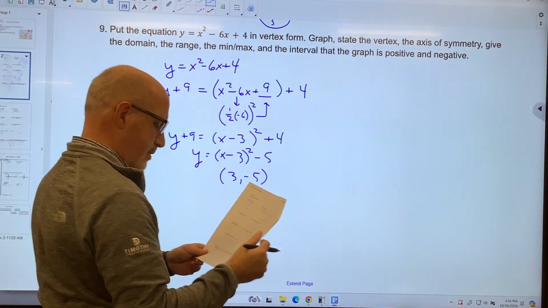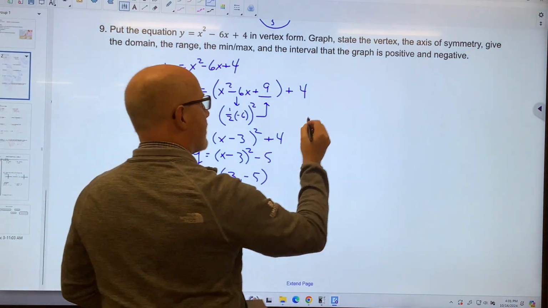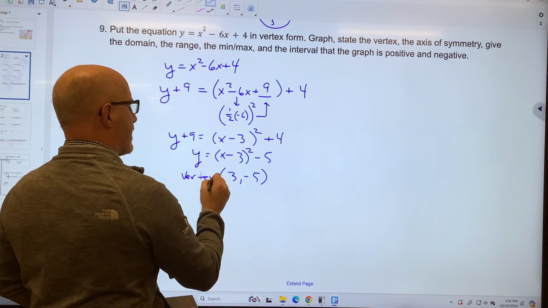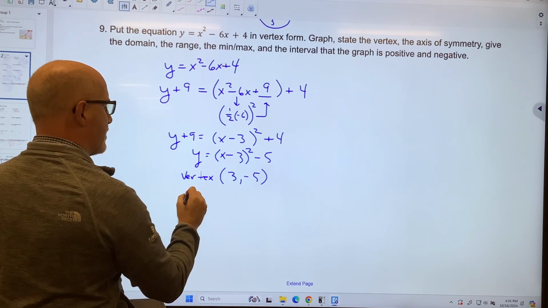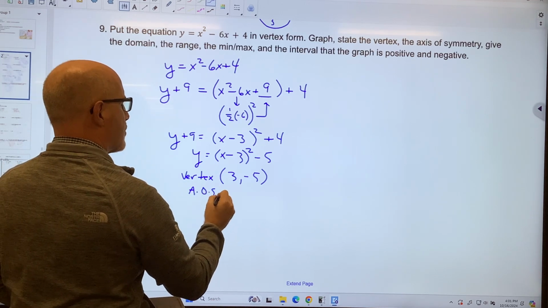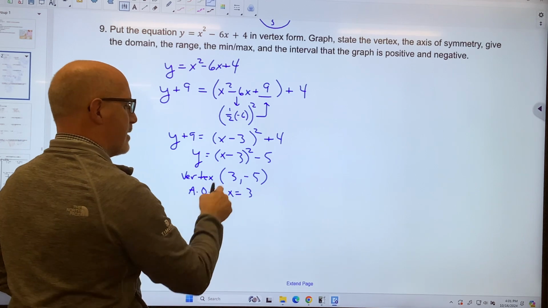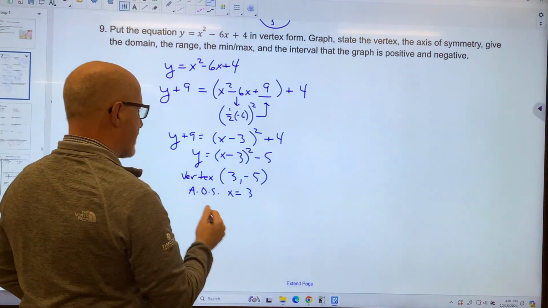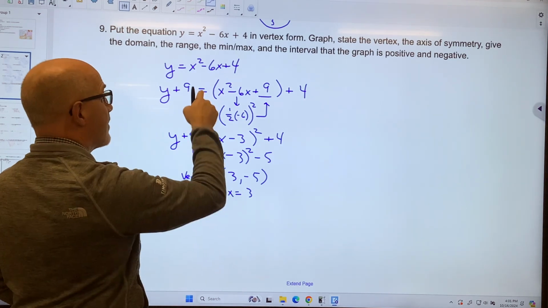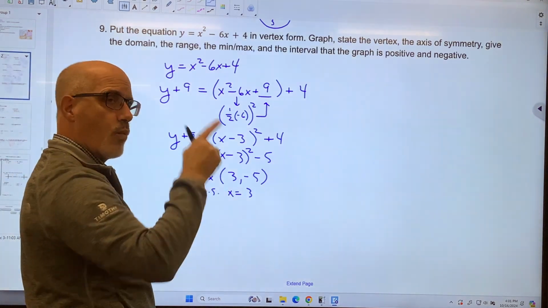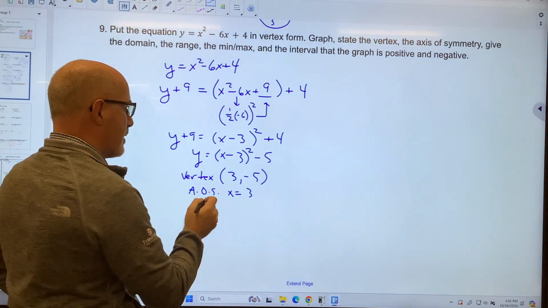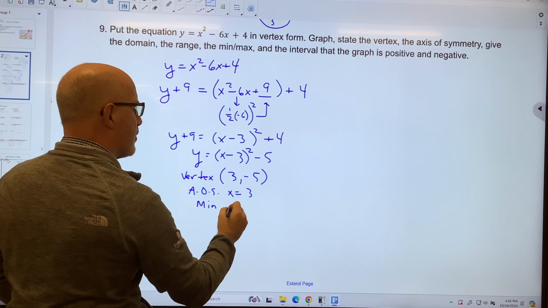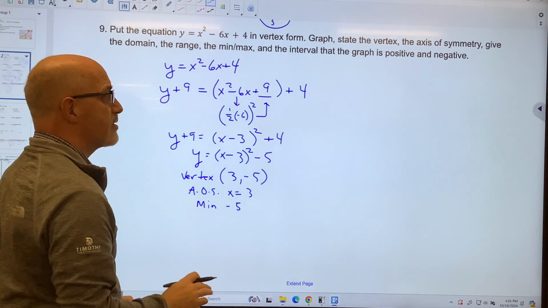for our vertex. For this one, let's go ahead and state the information down here. So it asks for the vertex. It also asks for the axis of symmetry. The axis of symmetry is x equals 3, just the x value right there, but you have to put it as an equation because it's a line. Because the first value is equal to 1, it opens up. Because that opens up, we're going to have a minimum, and the minimum value is going to be the y value at the vertex.